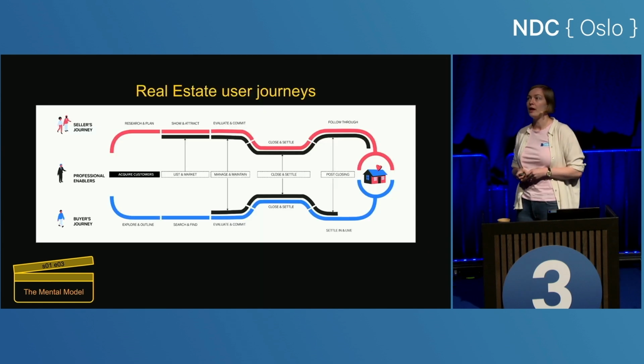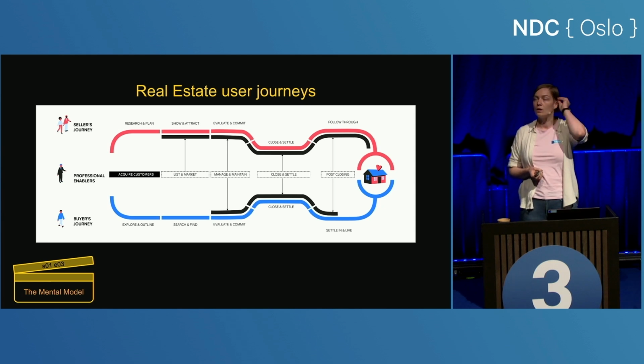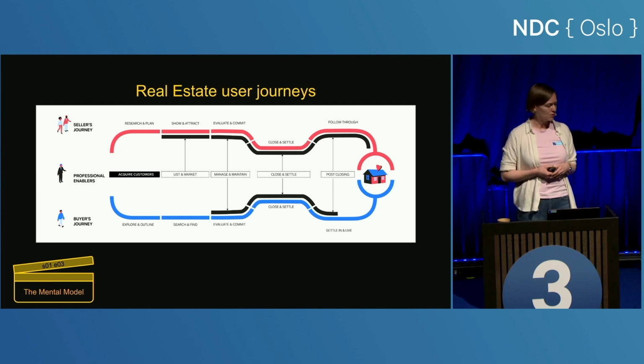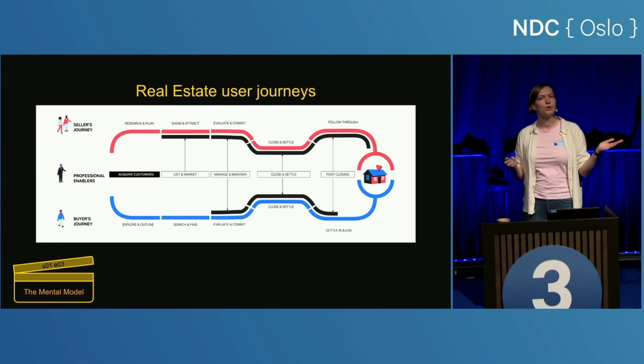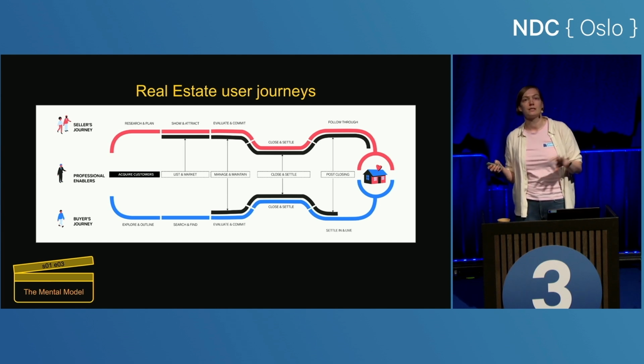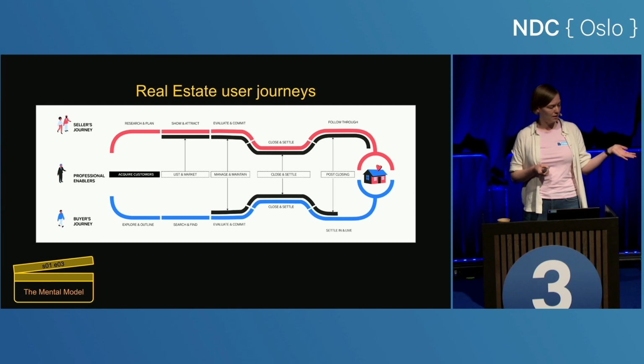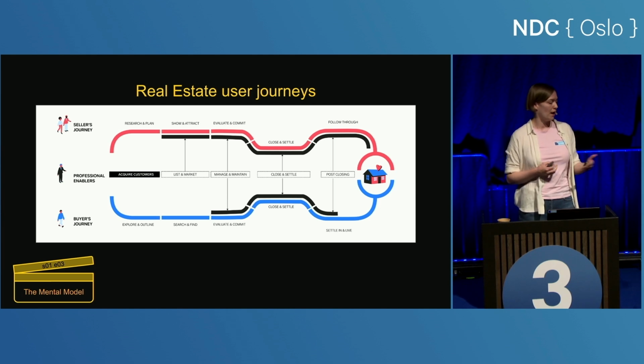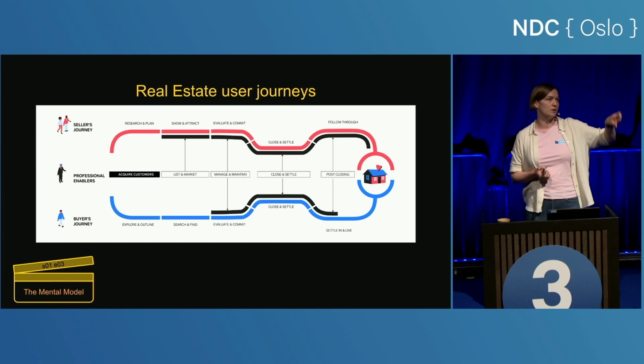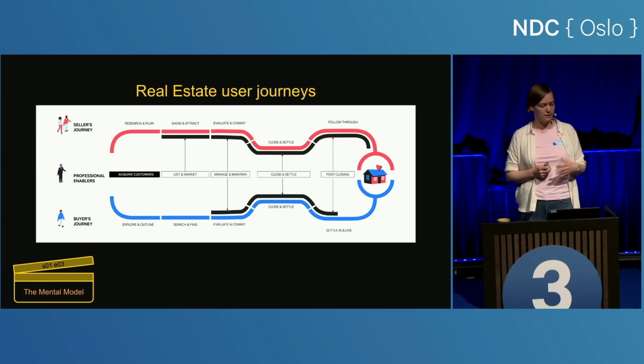And then I tried to look at some prior art that we had in the company. Something that the strategy team did, I think, is to make this breakdown of a typical user journey in a real estate transaction, where you have the seller, the buyer, and different professional enablers like the agent or even banks or other people helping out in the selling process. Each of them has touch points to the others, but they have a different goal in each phase. And I thought this was quite interesting.